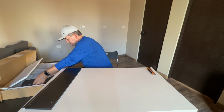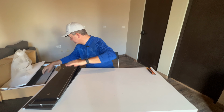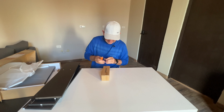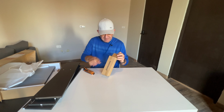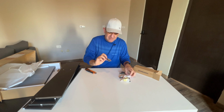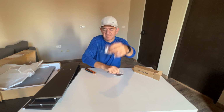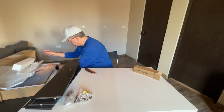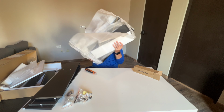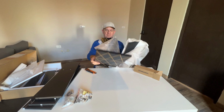Friends, let me show you this beautiful bathroom wall cabinet that I received for reviewing purposes. I am going to put it together first and then install it in a bathroom where I really need some extra space. It comes with all the hardware, all the pieces and parts that you need. All of them have numbers, so it's easy to assemble, it's easy to follow the instructions to put it together. So join me in this process and then I will show you how beautiful it ends up in my bedroom.